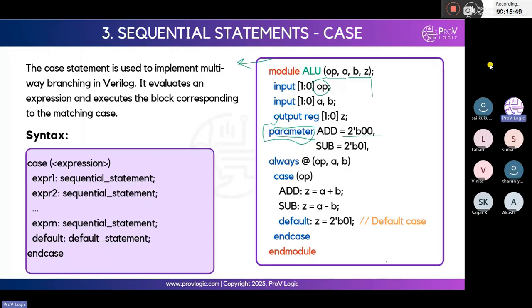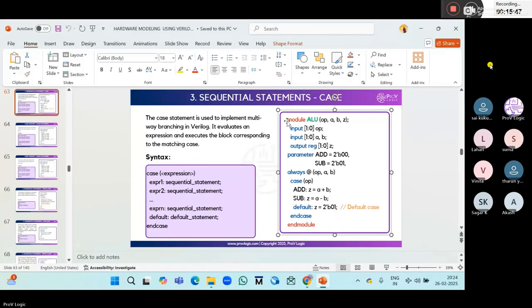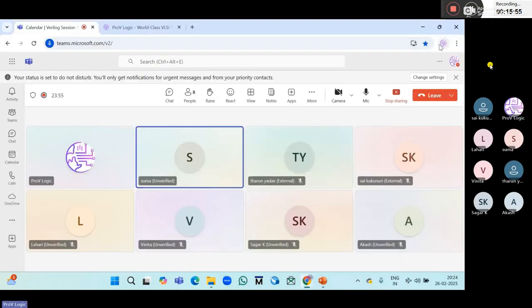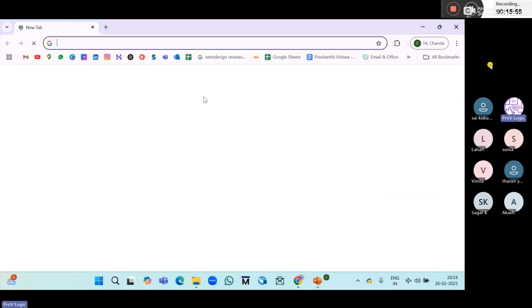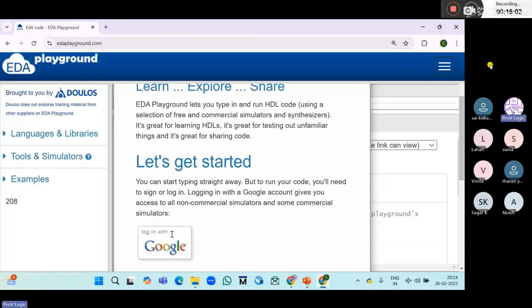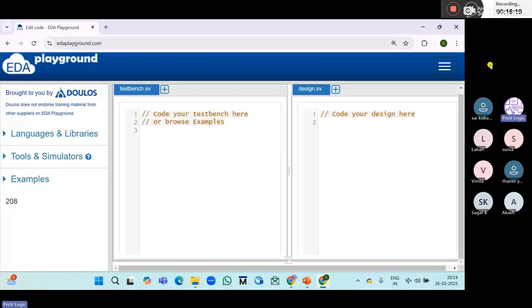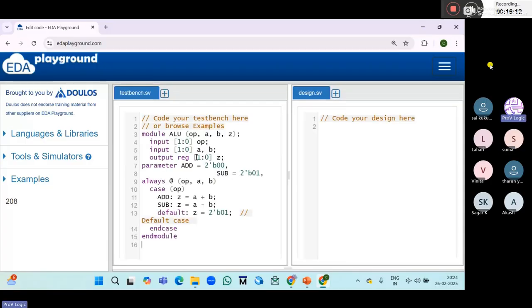Okay, so why we are using this thing means, suppose, see here.